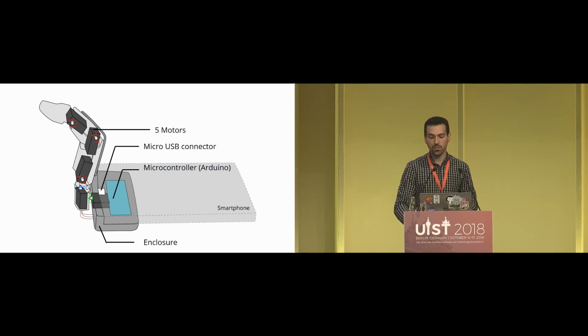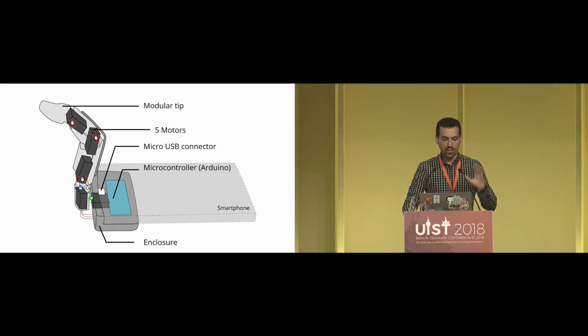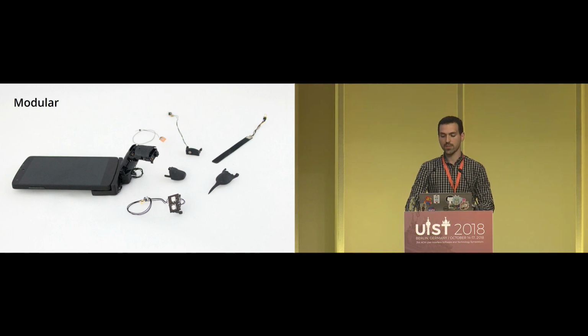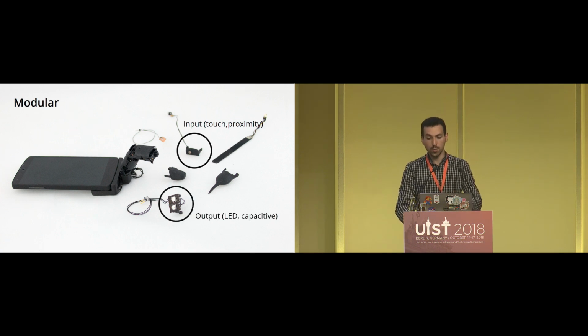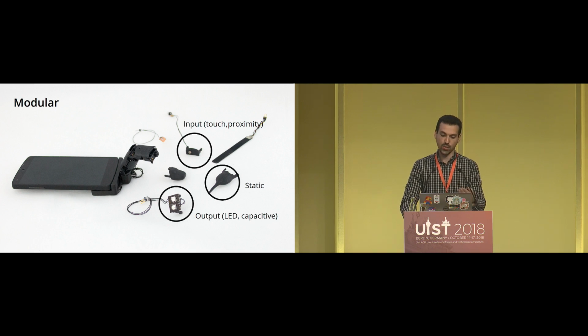And it's connected to the phone with a micro USB connector, which is usual. And the tip of the device, as I told you, is modular. We actually developed extremities with electronic components which can be used to detect inputs, like touch or proximity, or outputs, like LEDs, or more like static shells, as I showed you, to change the appearance of the device.